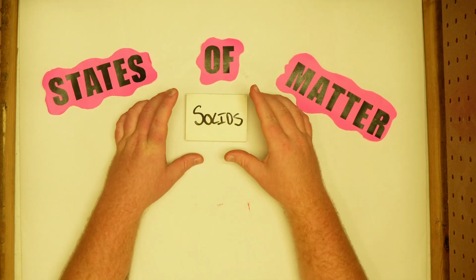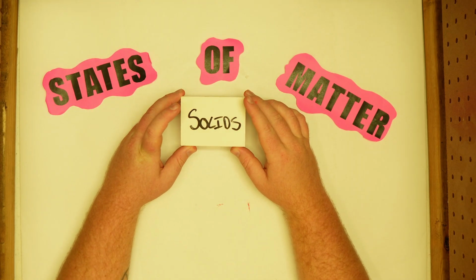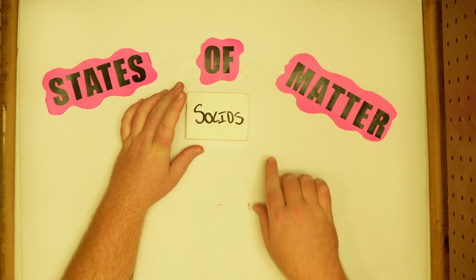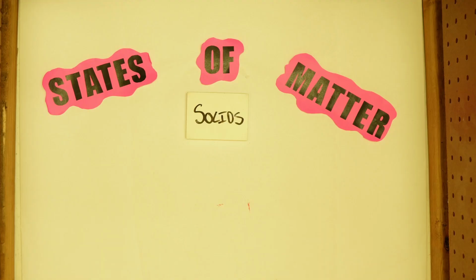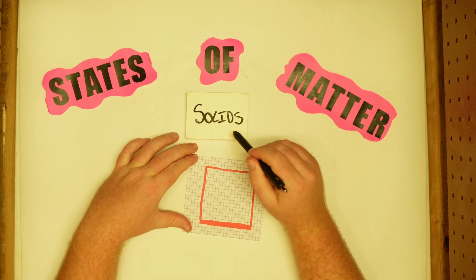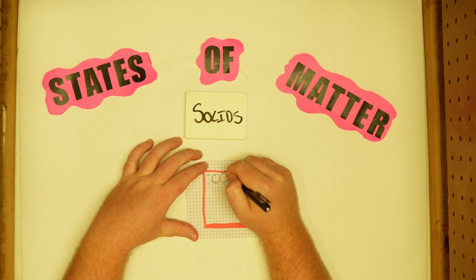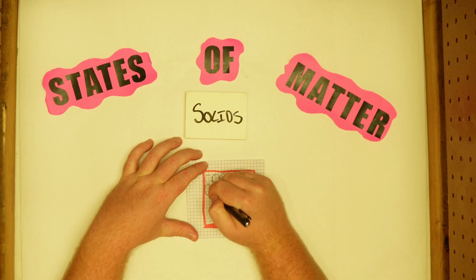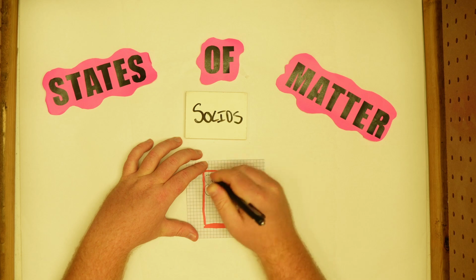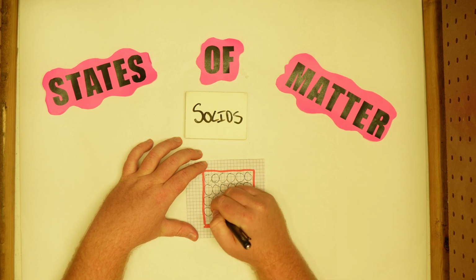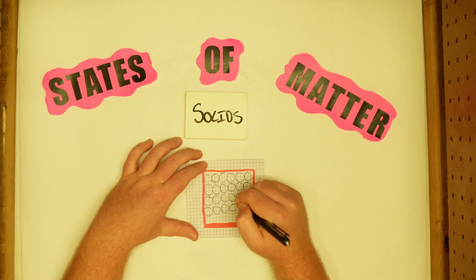We can answer this question of why by looking beyond the surface of the solid and beyond the physical characteristics, and we can look at the atomic level and how those atoms of a solid are structured. If I were to draw a pictorial representation of the particles within this solid, I would draw these atoms super close together and super compacted, leaving very little room in between them. This is because of the strong attraction each one of these atoms have for one another.